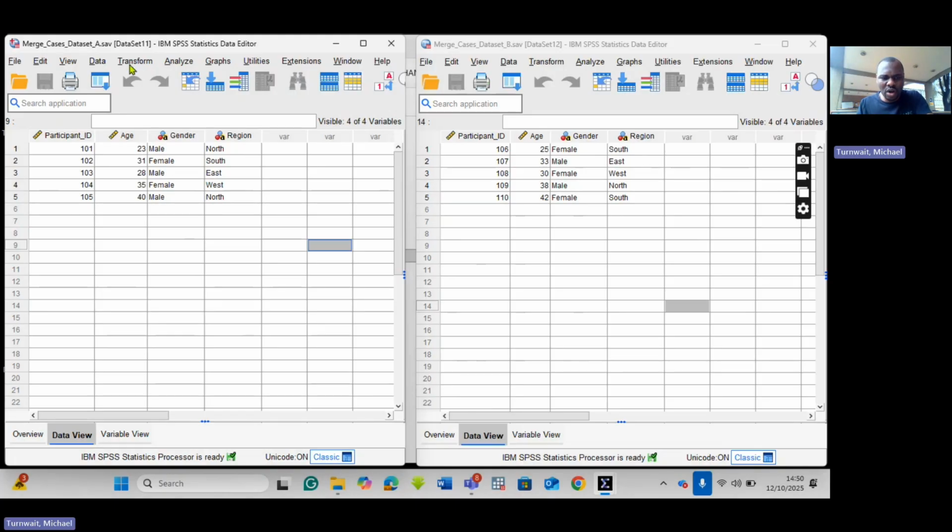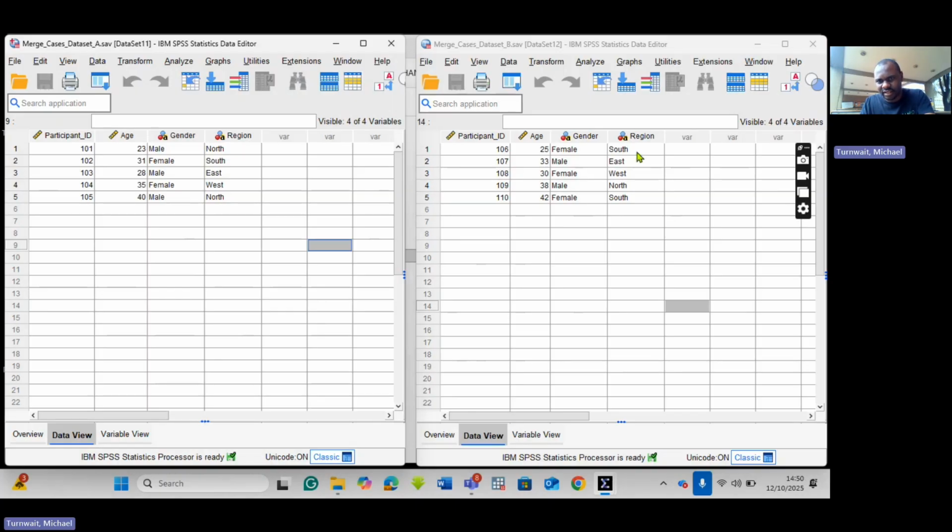One thing I want you to understand, which is very important, is that whenever you are merging datasets by cases, the most important thing is that you have two datasets containing the same variables but different respondents. For example, dataset A here and dataset B collected from two different regions.